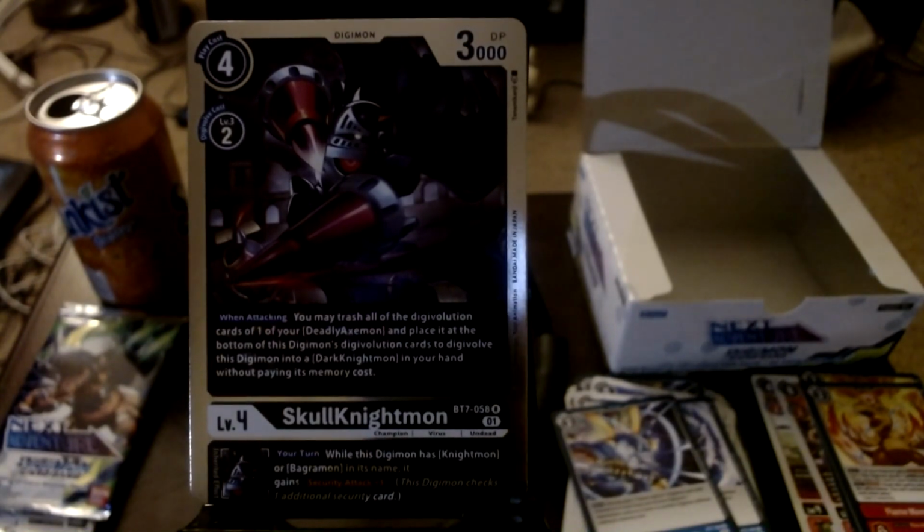So anyway, Skull Knightmon, our final card for the day, reads as such. When attacking, you may trash all the Digivolution cards of one of your Deadly Axemon and place it at the bottom of this Digimon's Digivolution cards to Digivolve this Digimon into a Dark Knightmon in your hand without paying its memory cost. That's actually pretty good. Not going to complain.